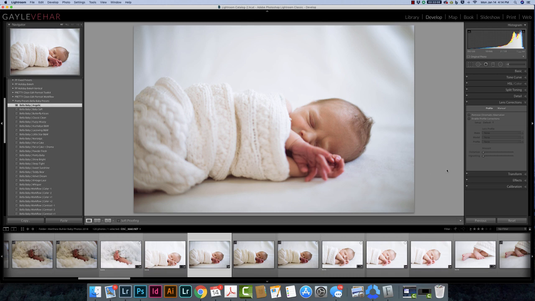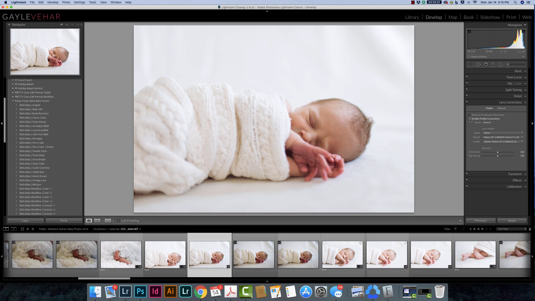straight out of the camera. The next thing I'm going to do is I notice a little bit of vignetting from my lens. This was shot with a 50mm f1.4 Nikon lens. So I'm going to come over here to the lens correction panel, which is several below the basic panel, and I'm going to choose Enable Profile Corrections. And this is going to make a difference mainly to the outside corners of my image. You're going to see that really just takes the vignetting away.